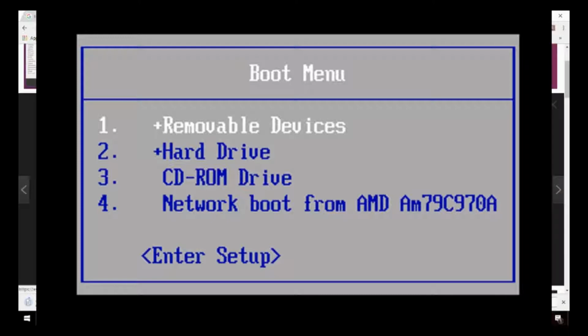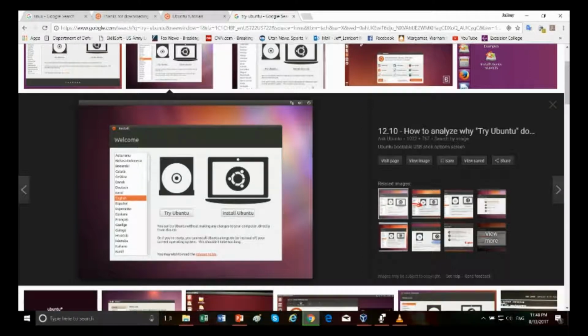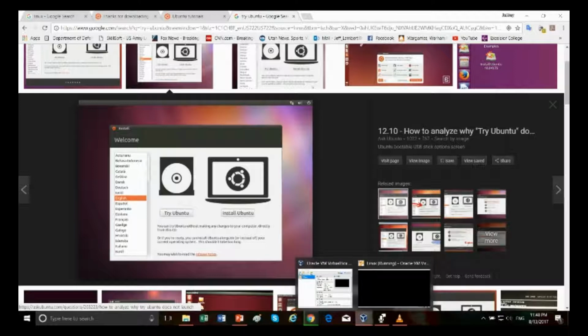Once you've done that, you get the option with Ubuntu to actually try it first without installing it, or just to do a hard install. If you want to try it, that allows you to go and play around with the different programs, see the operating system, and make sure that your various favorite programs or Steam account or whatever it is you're trying to do works on your PC before you switch permanently.